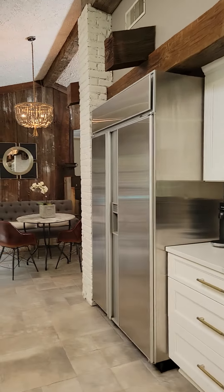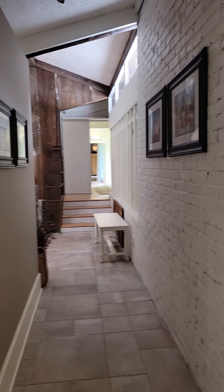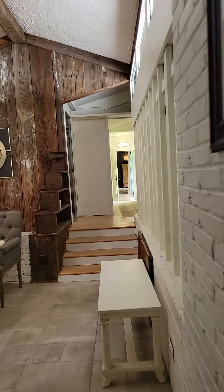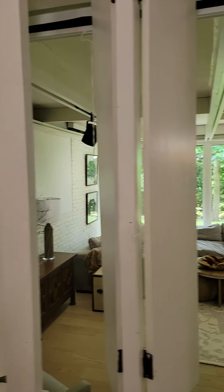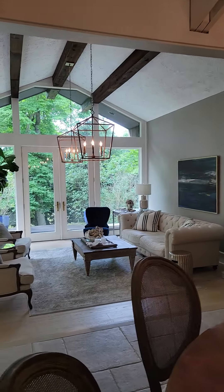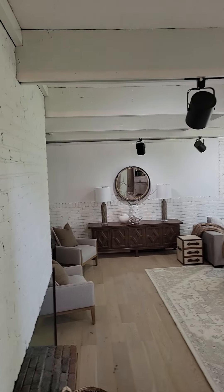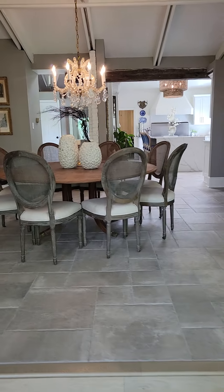Now we're back at the front door. We'll go to the right of the kitchen. To the right is a dining room table, a walk area, and a little sitting area that takes you out to the pool. Lots of little nooks and crannies in this house — these open up so you can have an area for a party. You have a big living area here with an elevated dining area off the kitchen.